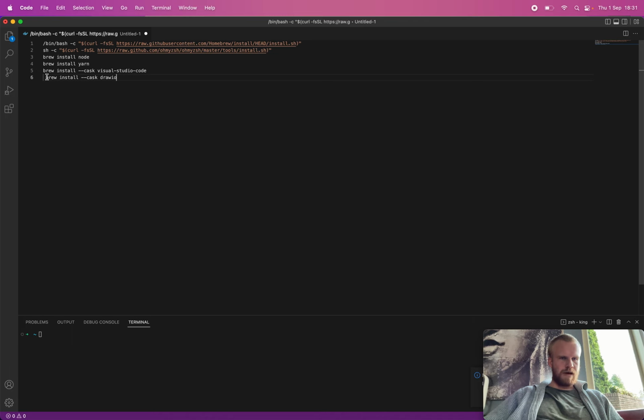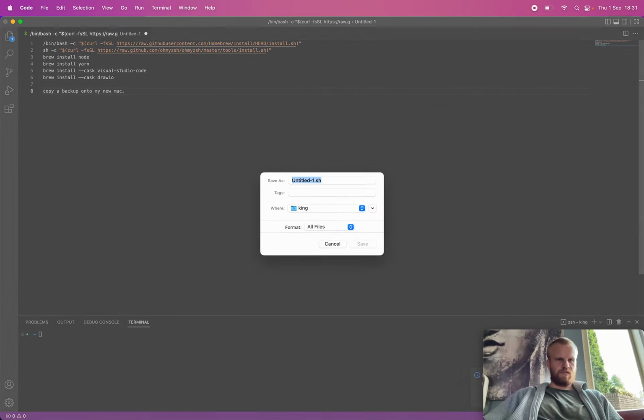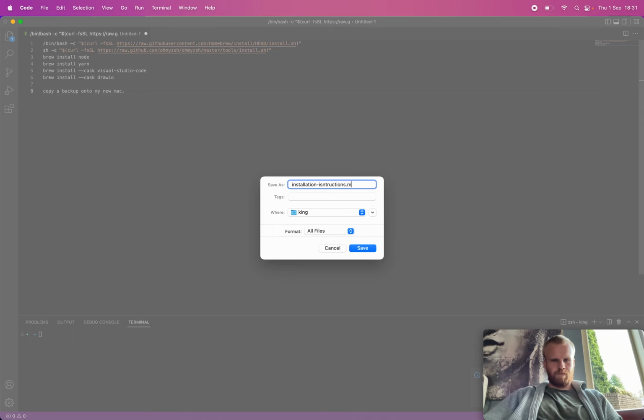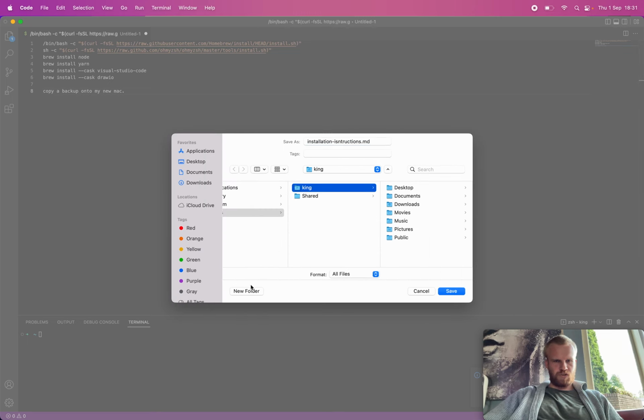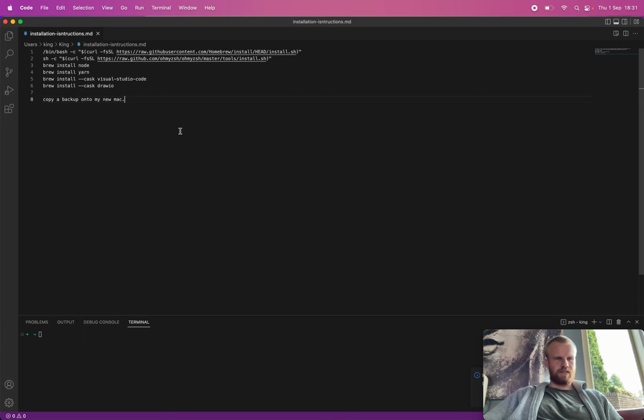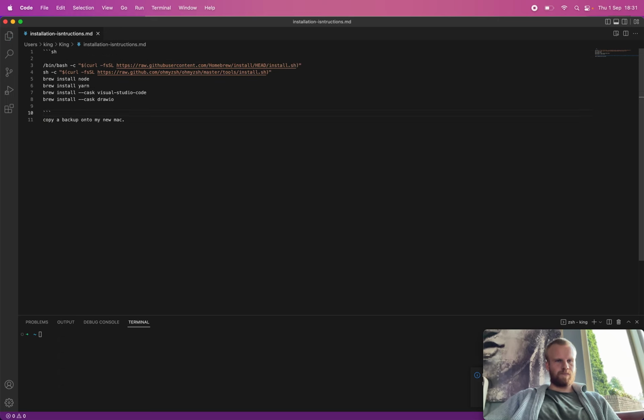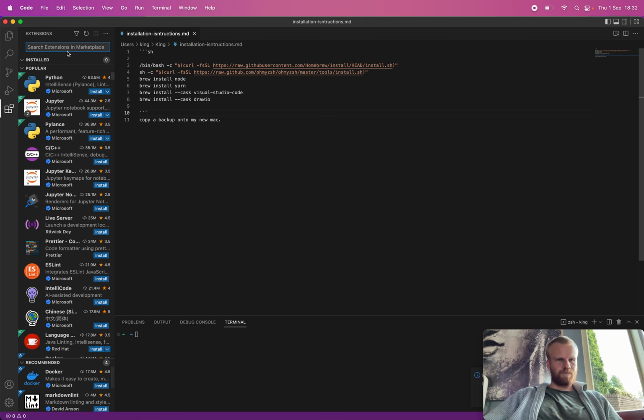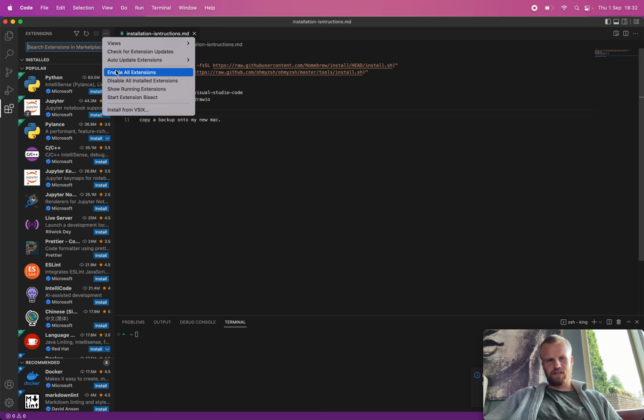Anyway, these are the only commands that I need currently to get started to get coding. All I need to do now is this. Just gonna make a new folder here, call it my king, and that's it. So this is bash code. Of course there are some plugins and also some VS Code preferences that I have to set up again.